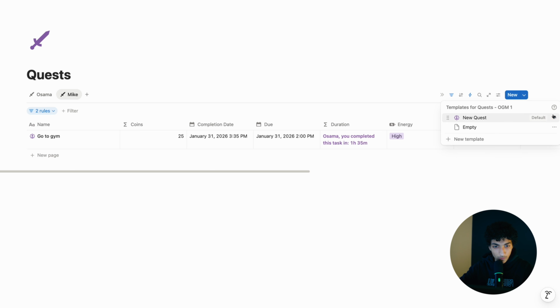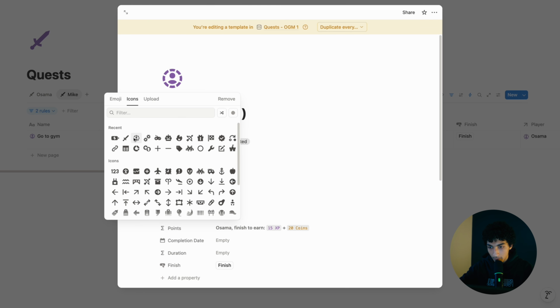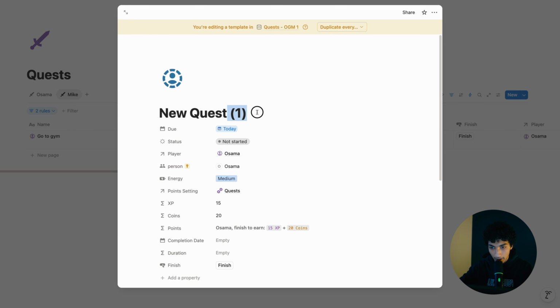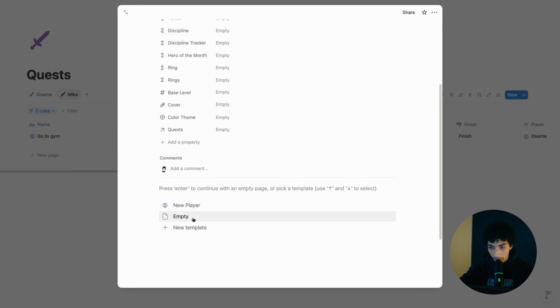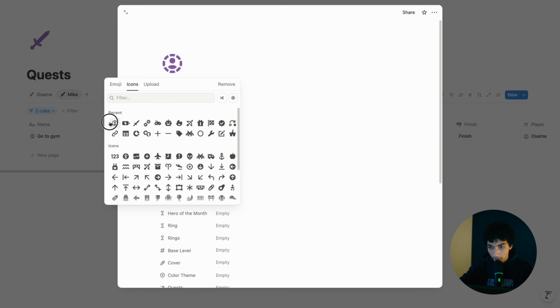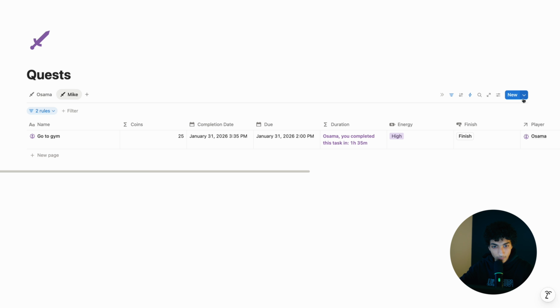And what we're going to do now is duplicate this one and change the color to blue so we can understand it's Mike. And we still didn't create Mike yet, the player. So let's create him.